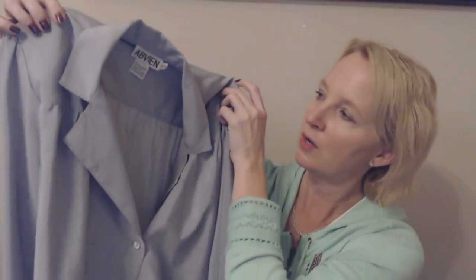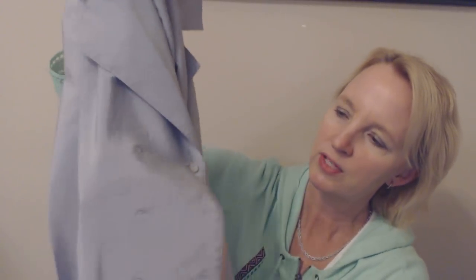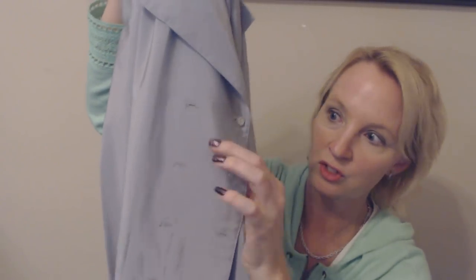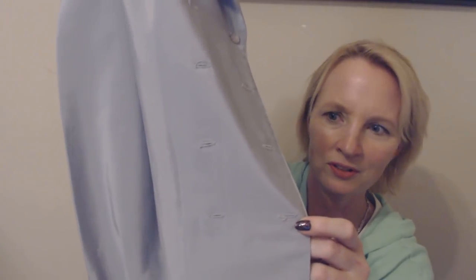Sometimes I try to find tops for her that she would wear — it's not really stuff I would wear. One thing about this shirt that's kind of different: we have down here, almost like a pea coat, two rows of buttons on this shirt. You can see two columns of buttonholes. I've never seen anything like that on a blouse. One good thing about it is I can wad it up in a ball and throw it in the closet somewhere, and it will come out looking exactly like this — it won't be wrinkled. So that's for the gossipy lady — the librarian could wear it too.